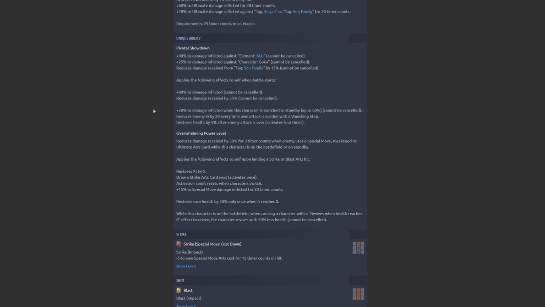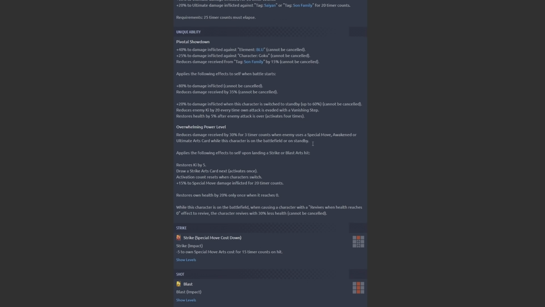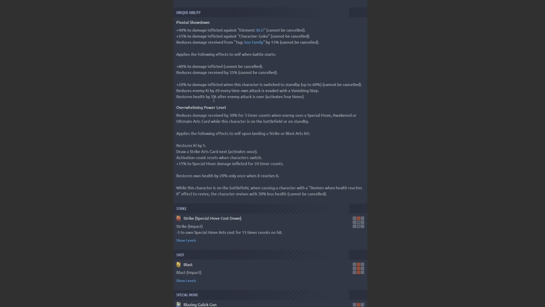Reduce the enemy ki by 20 every time your own attack is evaded with a vanishing step. And restore health by 5% after enemy attack is over, activates 4 times. I don't really know if 5% is going to be enough to make this character actually withstand 4 combos, but we'll have to see. I guess you really want the character to get hit by tap attacks, because a tap attack will trigger the 5% health restore.